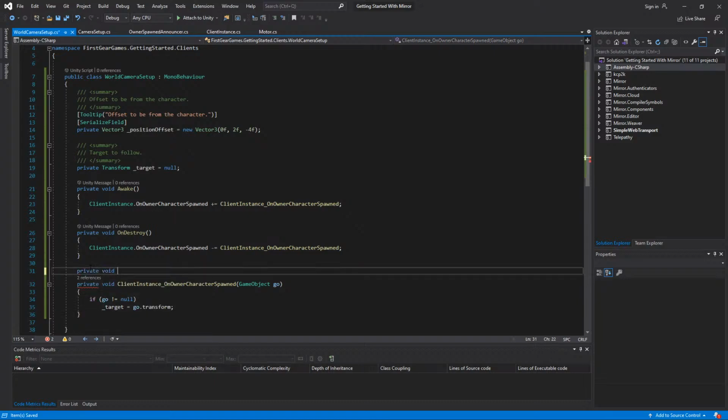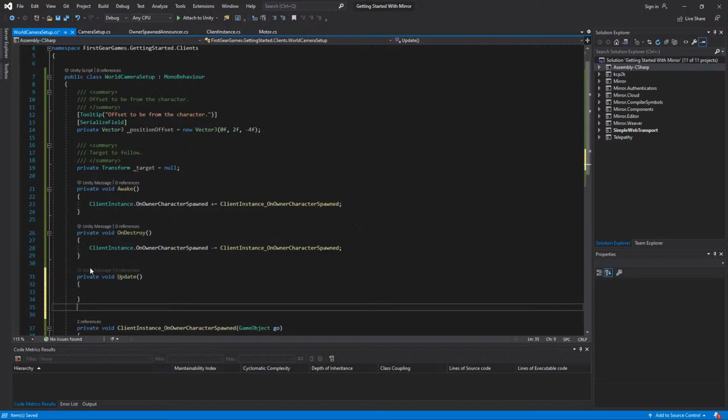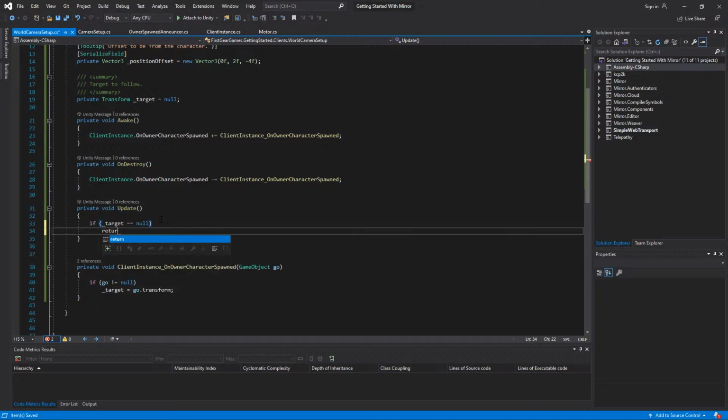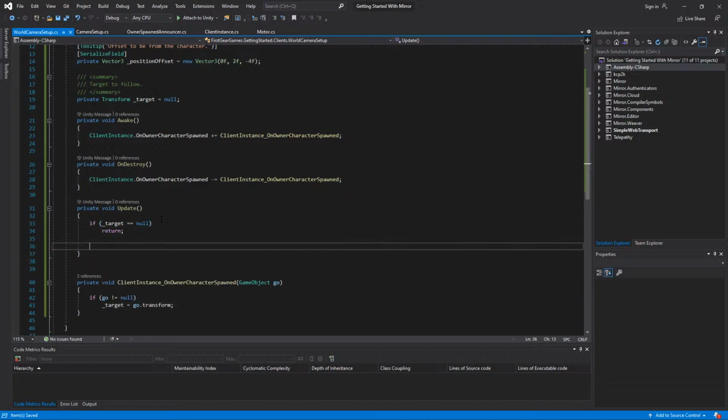So I'm going to do a private void Update, and normally I would organize these scripts. Instead of writing the code directly in Update, I would write it in its own method, but this is just an example. This isn't going to be a long-term thing. So if target equals null, then return, because there's nothing to follow. So let me think here.